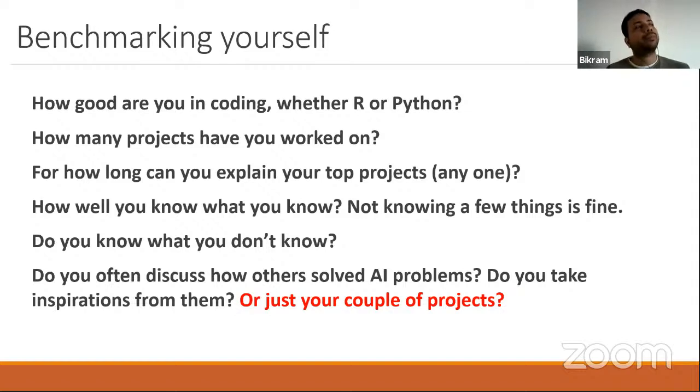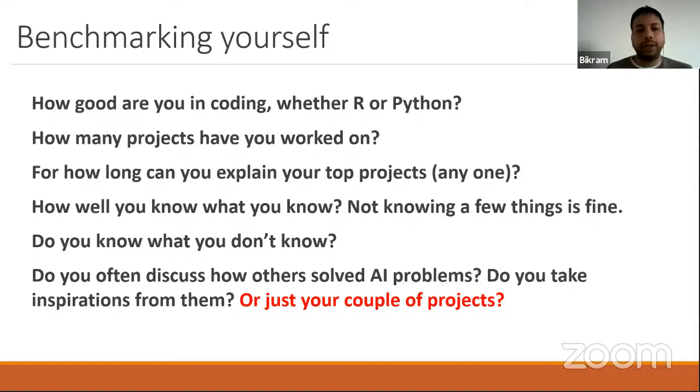They think that learning these 3-4 algorithms and these 2-3 projects is enough, that that has made them a data scientist. Now you should start knowing what you don't know. And that will happen when you explore more, when you read more, when you do a lot of projects. That is when this misconception that you have about yourself will be removed, right? So do you know what you don't know? How much do you know that you don't know? That is important. And it's again a journey. And the more you know, the more you will also know what you don't know.